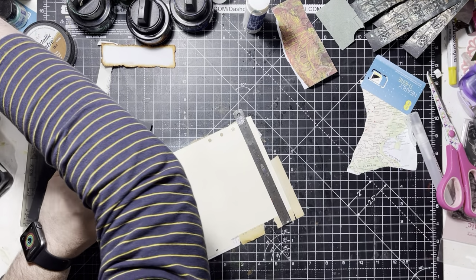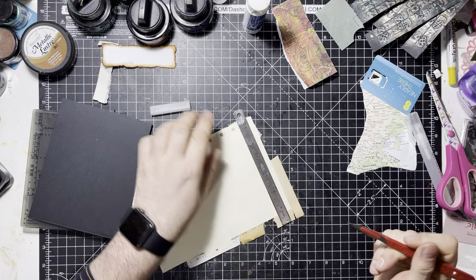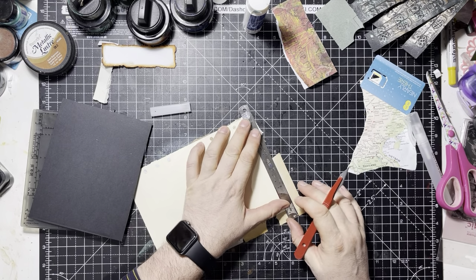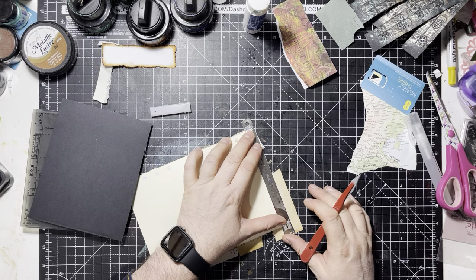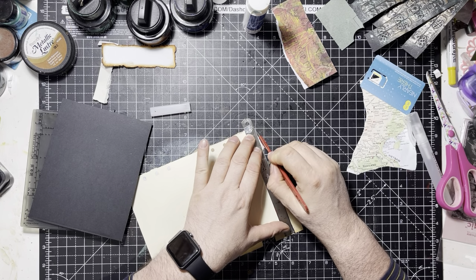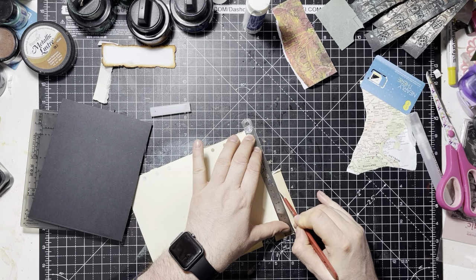Oh, I don't know where my scalpel is. I'm going to have to use this. 3.5 stone. So that is 14 pounds in a stone.